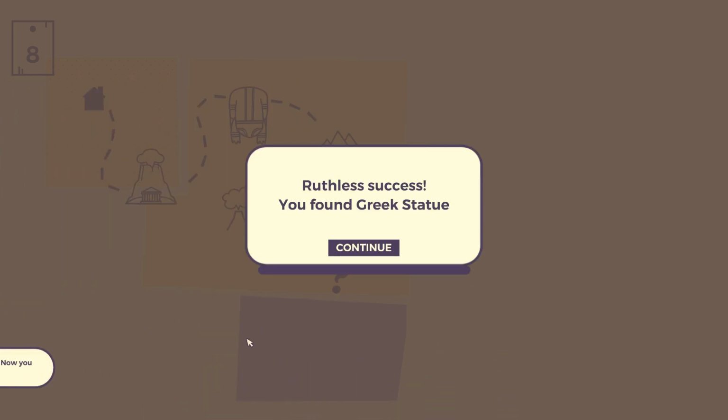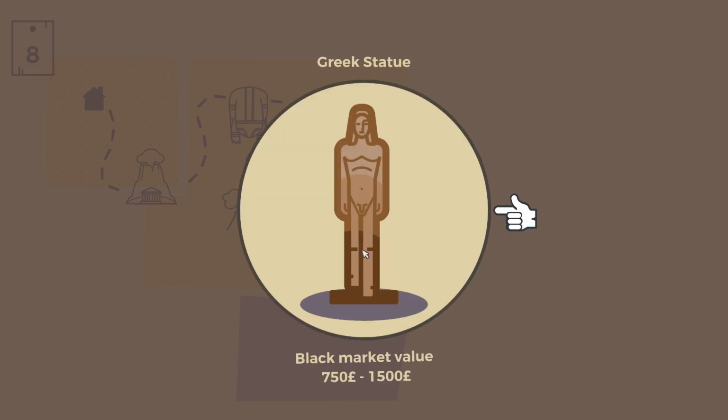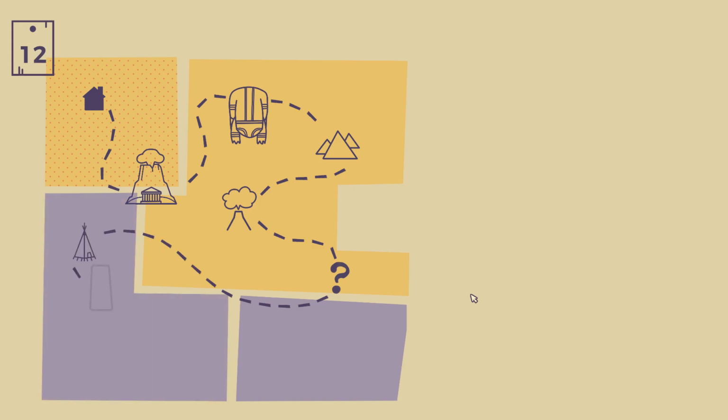Okay, begin. Ruthless success. You found Greek statue. Well, wonderful. I didn't expect you would do it so well. Now you have the magnificent Greek statue. Okay. Statue. Blank market value. Lots of pounds, apparently. I guess that was a skill check of some sort.